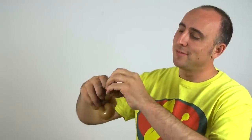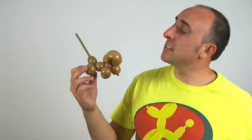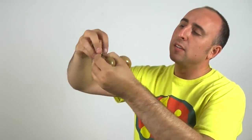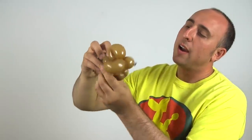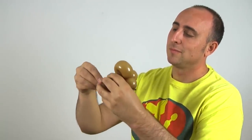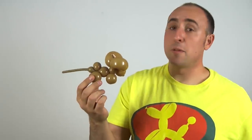And now you can see I have my tail sticking straight up, but I want it to stick more out and less up. So I'm going to take this, I'm going to twist a really tiny bubble right there on the end, just barely enough to hold the bubble. And then this bubble here, I'm going to pinch twist that. So I'm going to pull it, pinch it, twist it. And there we have the tail for the mouse left over.